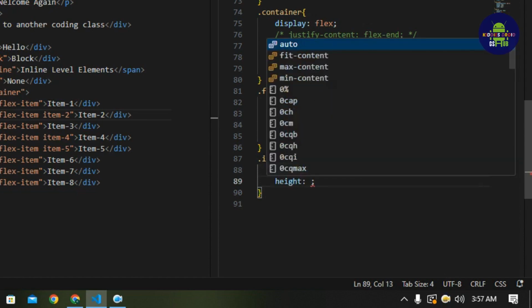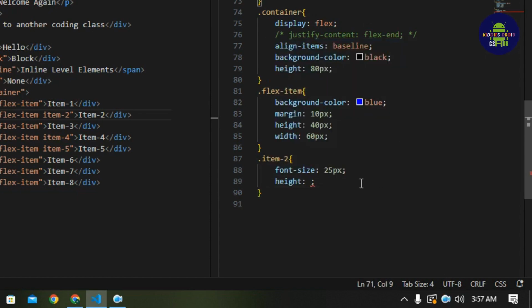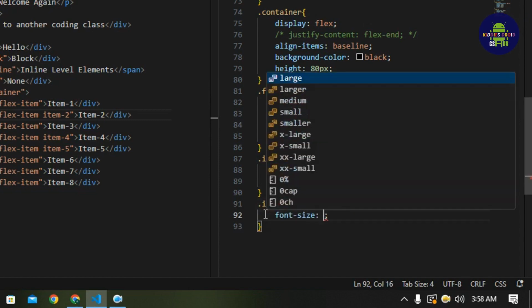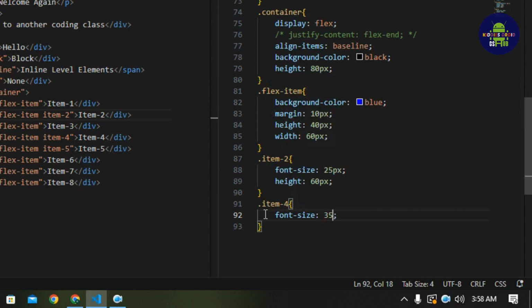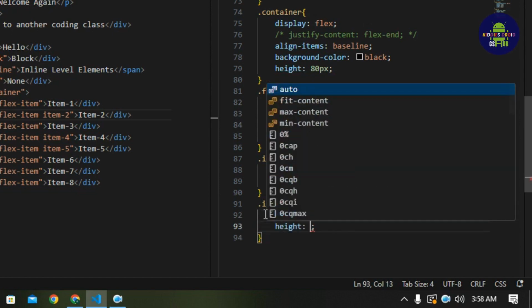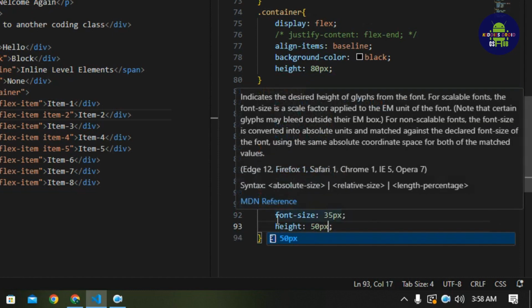The normal height for the rest of it is 40 px. So let's say this is 60 px. And item 4 has a font size of, say, 35 px, and then has the same height of 60 px.